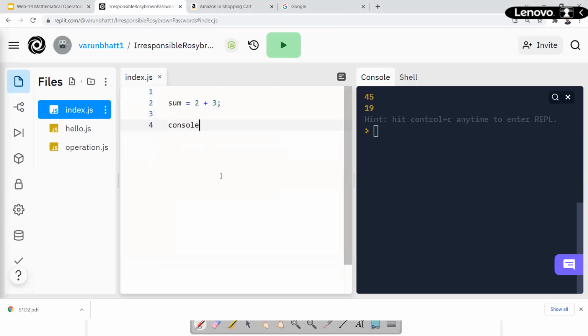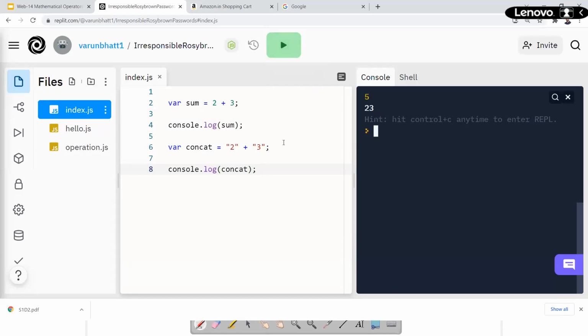If I do 2 plus 3 as strings, console.log of concat gives 523, because whenever you see a string, it just attaches it.